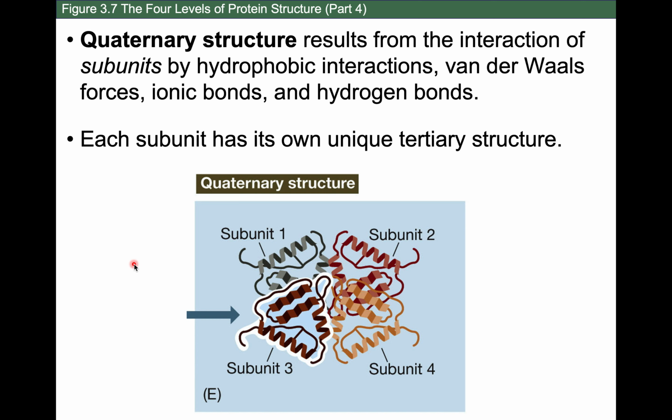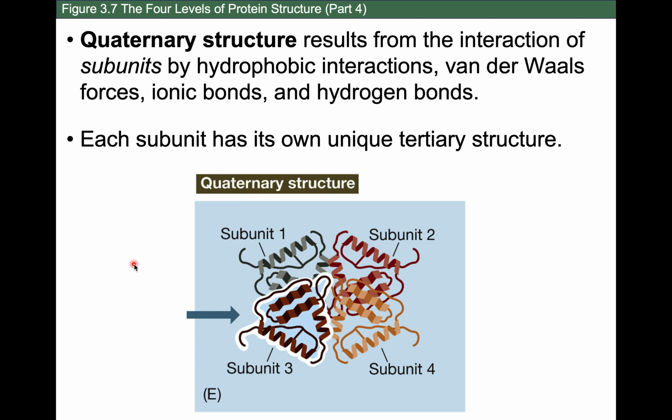So that was tertiary structure. Now some proteins, not all, but some have what's called quaternary structure. And this is unique to proteins that are made up of multiple polypeptide subunits. This is somewhat unusual, but the classic example would be hemoglobin, which is the protein that makes up your red blood cells, right? Carries oxygen through your bloodstream.